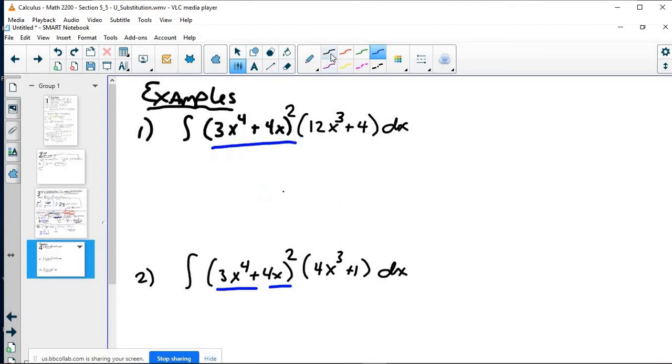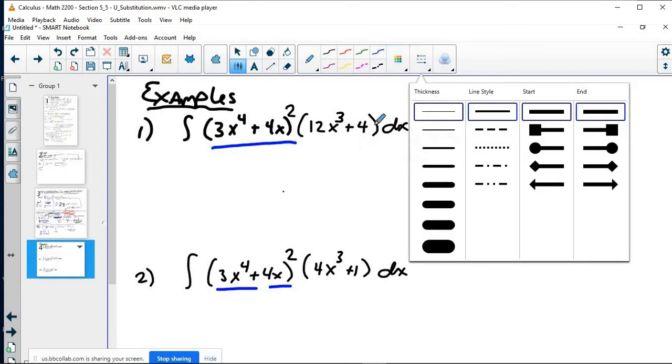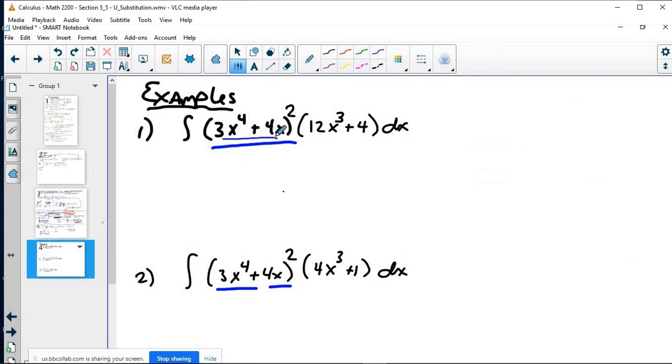All right? So when you first look at this, your question is, does this look like one of my rules? Absolutely not. It doesn't look like one of my rules. And so then I've got to say, okay, well, I probably need to do a u substitution. So your choice for u, it's not always perfect, but probably 95% of the time, if you have a function inside of another one, right? I have stuff squared. So I have a function inside of another one. That's a good choice for you.